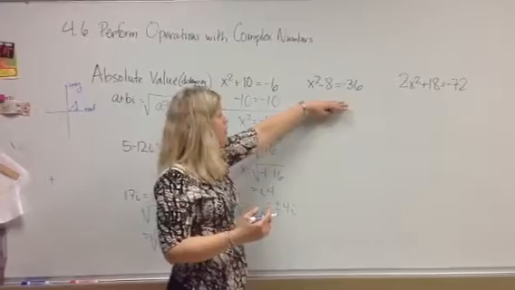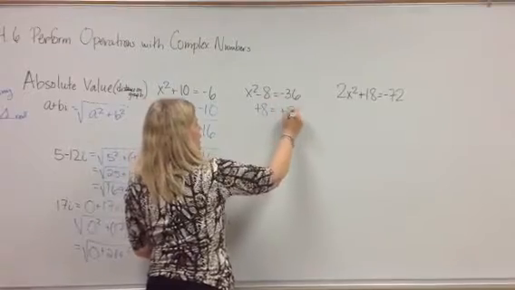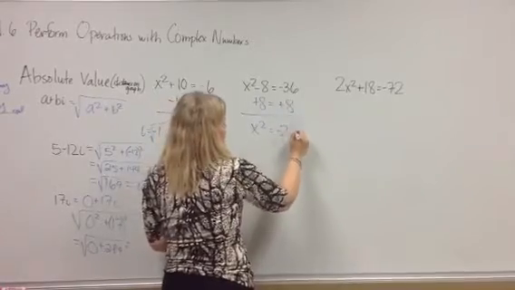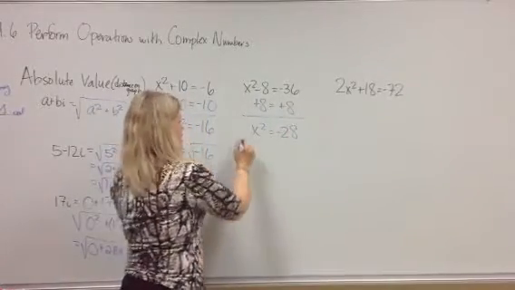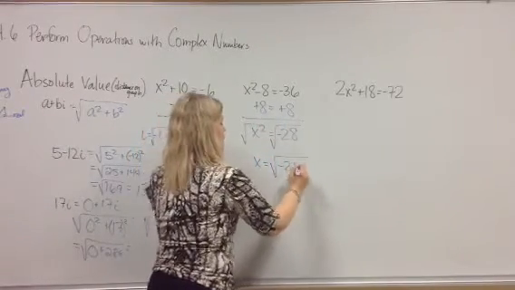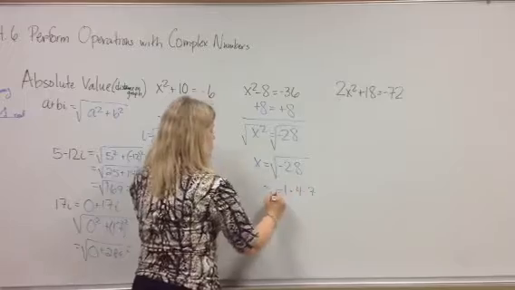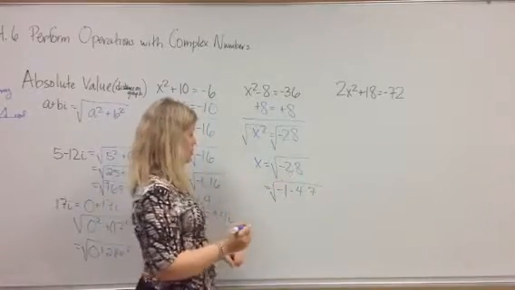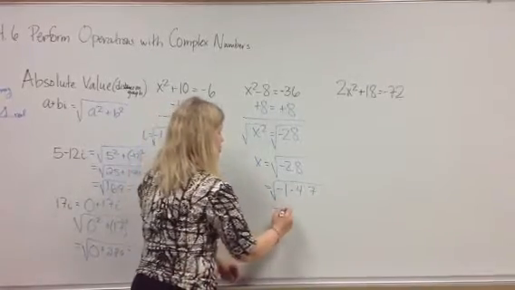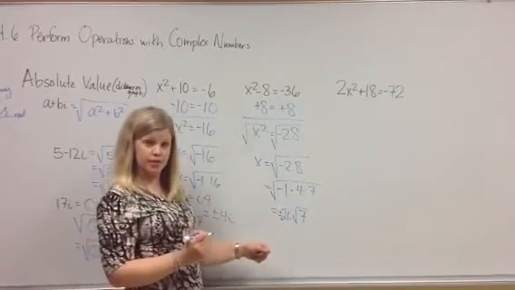Right, let's come over and try another one. We've got x squared minus 8 equals negative 36. So we add 8 to both sides. We get x squared equals negative 28. And then you say, take the square root of each side. And so you get square root of negative 28. Well, once again, think of this as negative 1 times 4 times 7, because 4 is the biggest perfect square that goes into it. What is the square root of negative 1? i. What is the square root of 4? It's 2. And you can't take the square root of 7, so it stays there. And once again, plus or minus, okay?